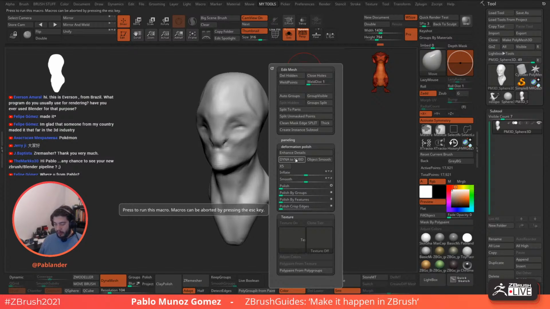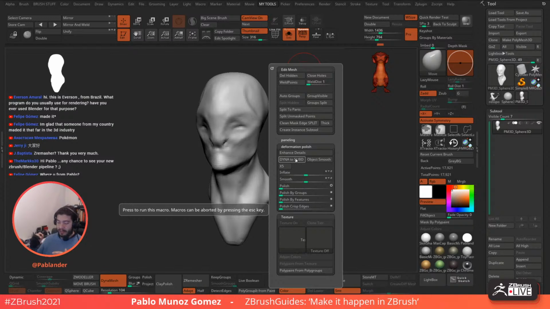So what this is going to do is basically freeze the current subdivision level, or freeze the current state of the model, do a ZRemesh, unfreeze everything, and then project those details when it does the unfreezing, if that makes sense. Because I want to go through all the things, I'm not going to have time today to explain that process behind the scenes, but very briefly, in case you're familiar with these tools, here is what ZBrush is going to be doing when I run this macro, which is a custom macro that I built for myself.